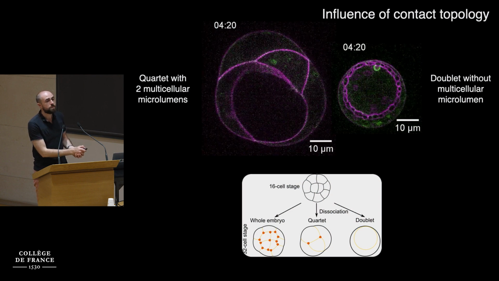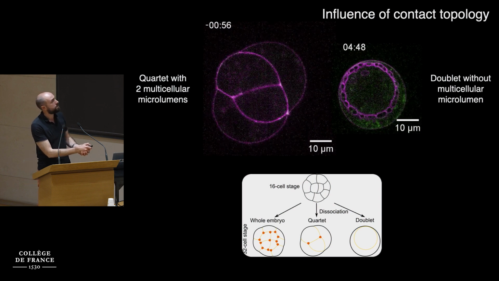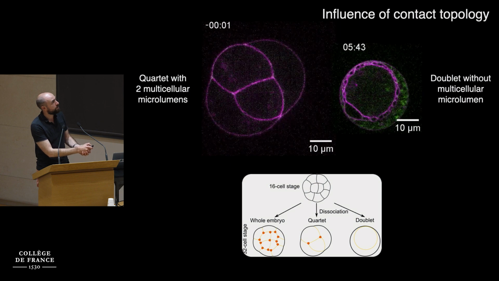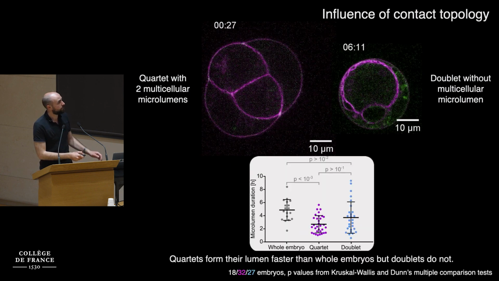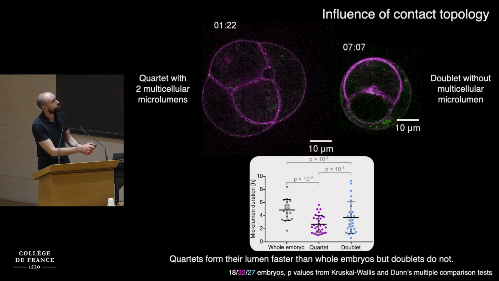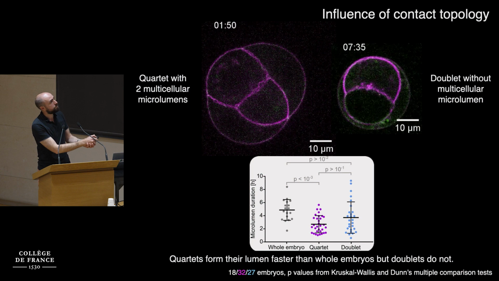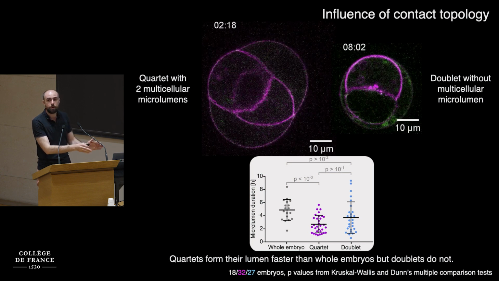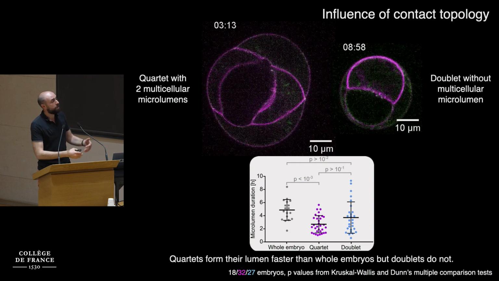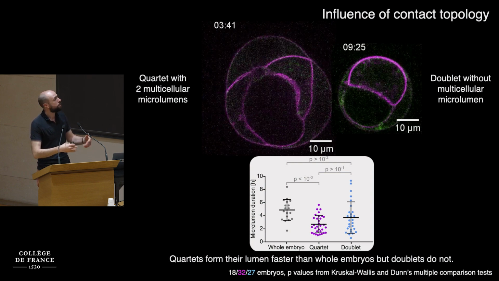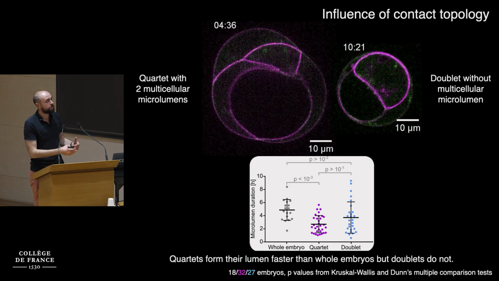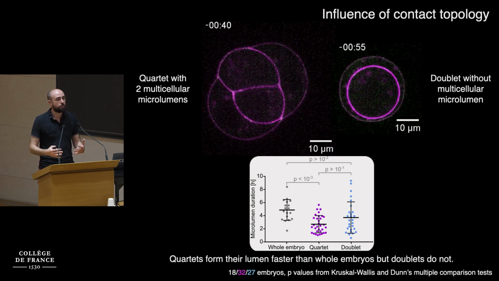It has a very small interface, but you see it's still going at it. It has a string of bicellular microlumens, and it seems to be struggling for quite a while to finally gather all of the fluid into one location. And so here we have 2 sinks which compete with one another. That is much fewer than 10 to 20 sinks that need to compete. And the blebs are able to effectively flush the fluid away into those 2 sinks. Here we have no sink. We only have microlumens which have the same properties, the same ability to flush the fluid away.